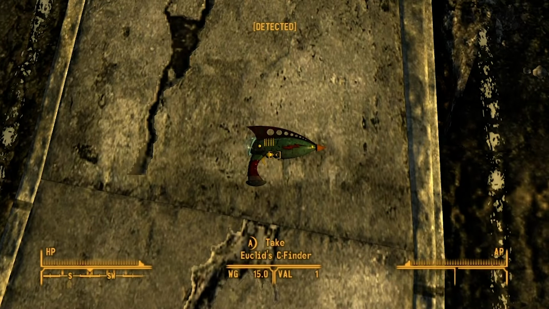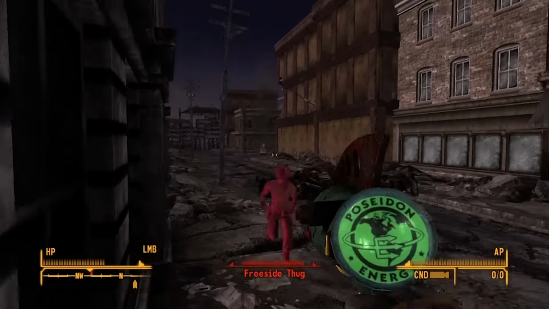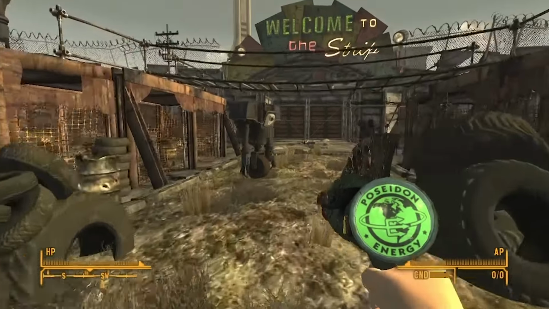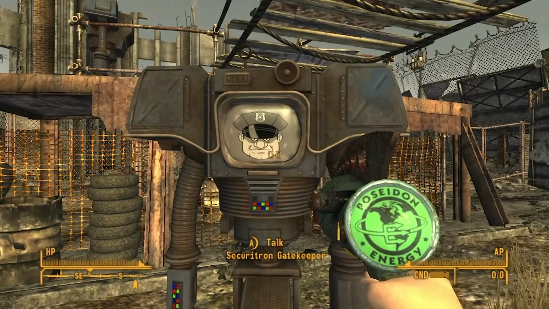I mean, sure, it looks like a cool alien ray gun, but if you point it at the various Mad Max extras who populate the New Vegas wasteland, it quickly becomes apparent that this is a joke weapon that doesn't do anything except make a disappointing click sound.